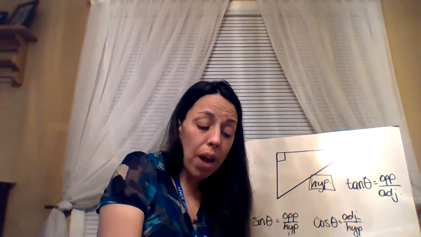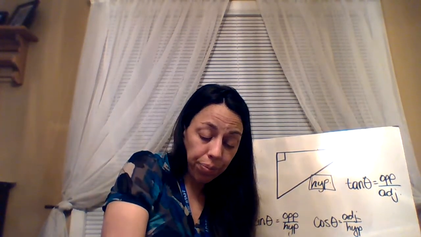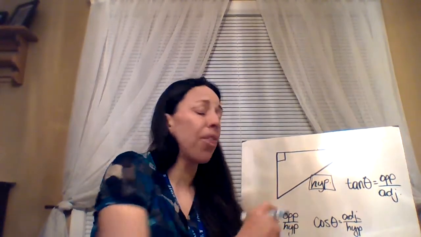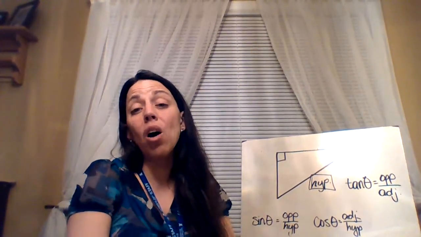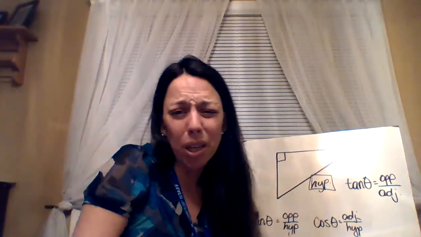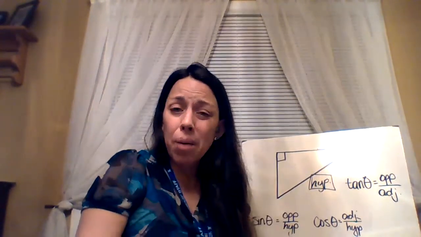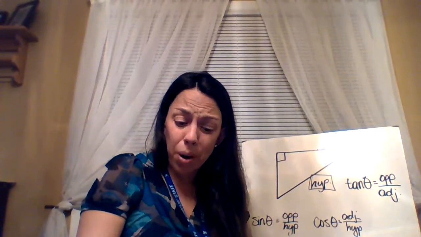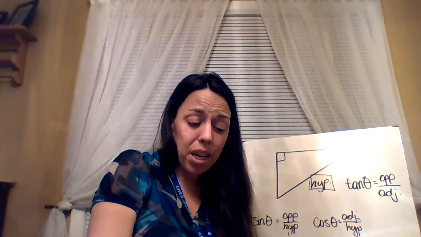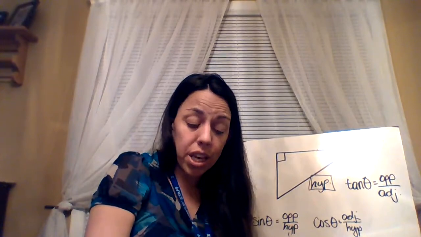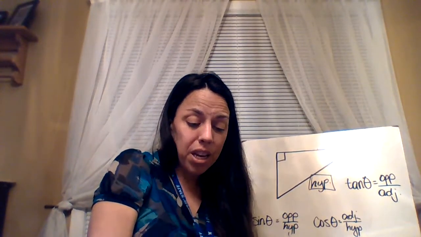So I am going to write cosine, and then I'm going to write that theta symbol. Please remember, theta always has to be an angle. There was a couple of you sometimes who had things switched around, like you were putting angles where lengths should be and lengths in where the angle should be. I'm then going to write a fraction, and I'm going to write adjacent over hypotenuse, because that way I just know what we're supposed to start with.